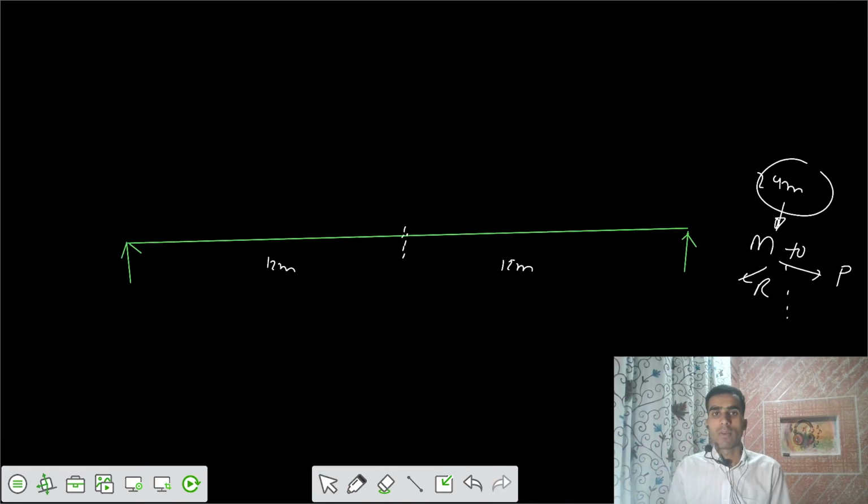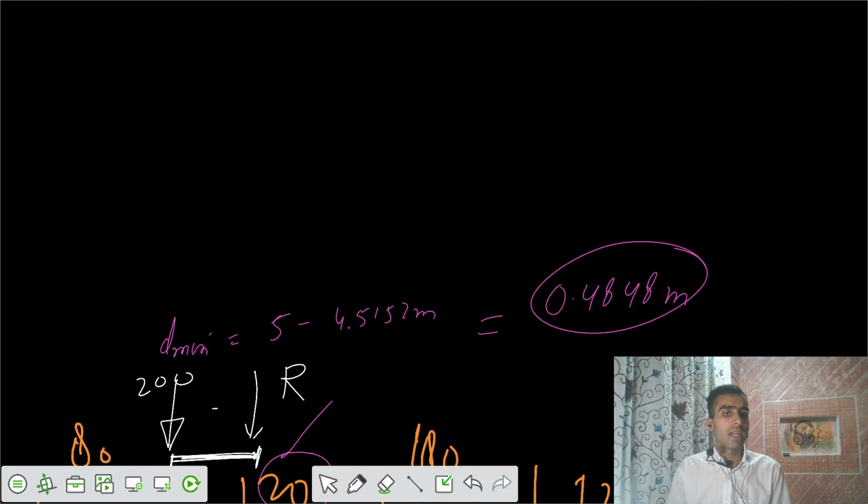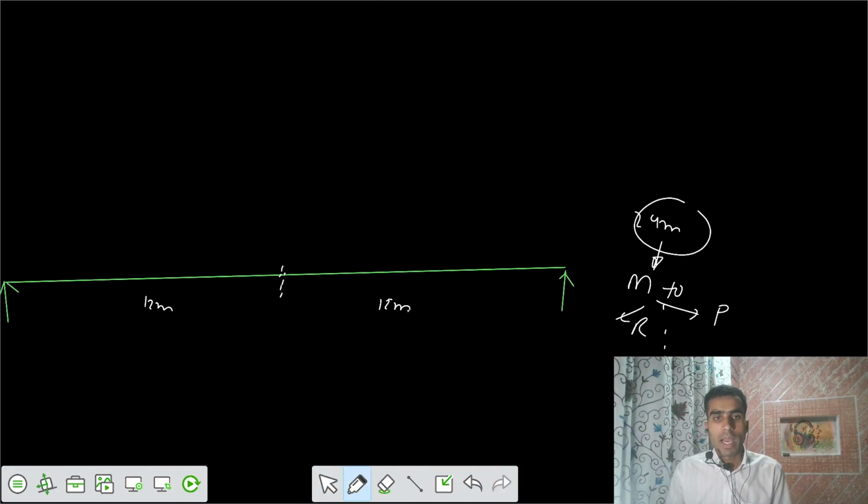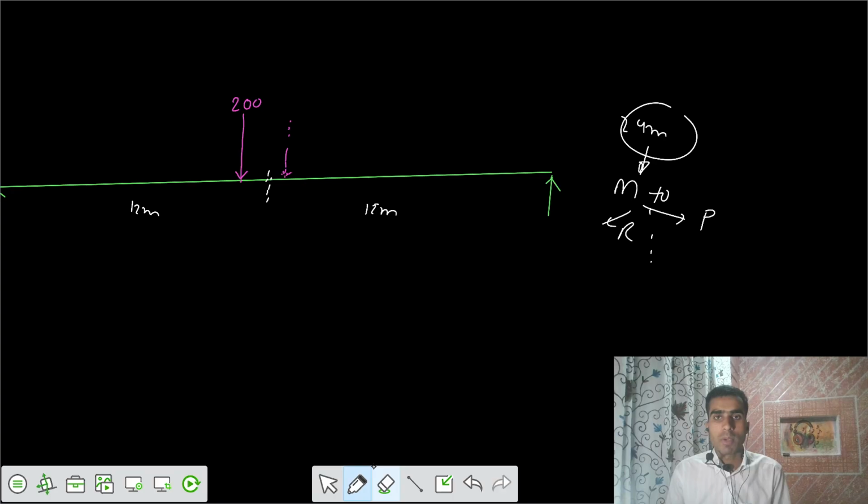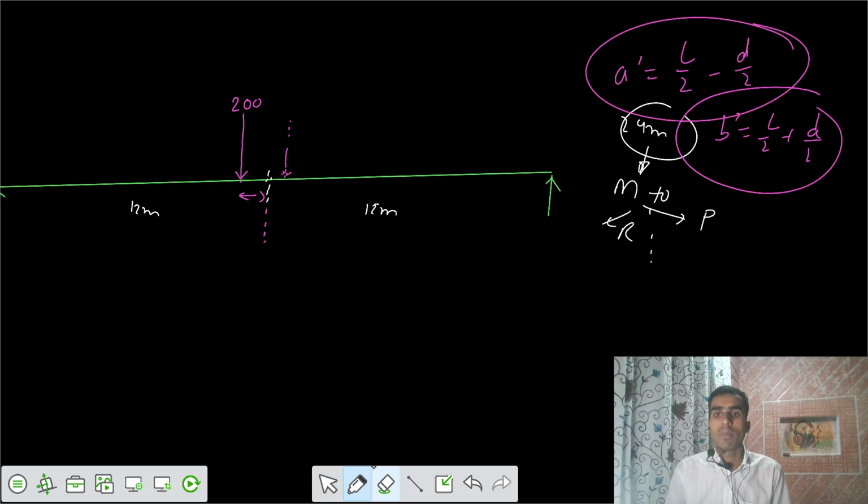So let's have this case now. 200 is on this side, left side, and R is on this side. So I have to keep them equally spaced from the midspan. So this is our resultant, and we have some critical load of 200. So that means our section, that A dash B dash, your A dash becomes L by 2 minus D by 2. Total was L by 2, and you have to subtract to get the critical location. L by 2 minus D by 2, and B dash would be equal to L by 2 plus D by 2. This is the reverse of the previous problems we had.